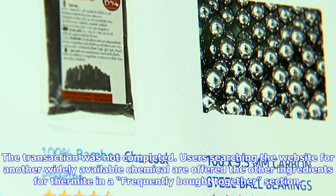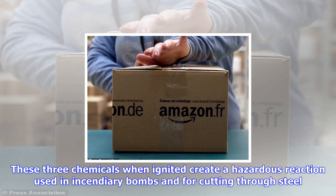While many of these ingredients are not illegal to buy or sell in the UK, there have been successful prosecutions where people have bought multiple chemicals and electronic components necessary to produce explosives. One chemical for sale is listed as a regulated substance by the Home Office, making it illegal to possess without a license, and illegal to supply to a person without checking that the purchaser has a license.